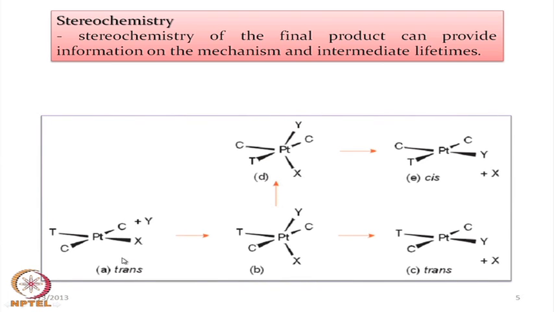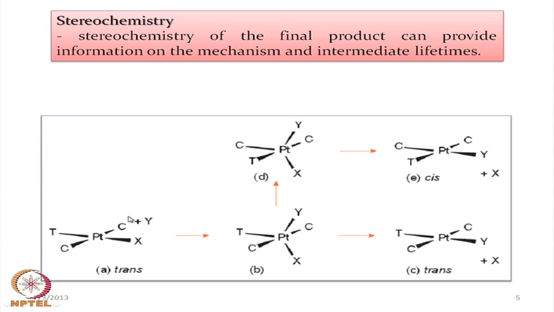So, if we have these T groups, we are already talking so much about this T group, which is the trans-labilizing group. If it can be considered as the corresponding Cl function, then we can have the corresponding 3 amine groups, then X can be amine, and these 2 can also be amine, as the intermediate which is forming from the tetraamine platinum compound. But what will happen is that the T, that means the trans Cl group, can stabilize the trans X, that means the trans amine group, and if Cl is coming and attaching to this particular center, we get the corresponding transplatin isomer only. So, in this particular case, Y is the incoming group.